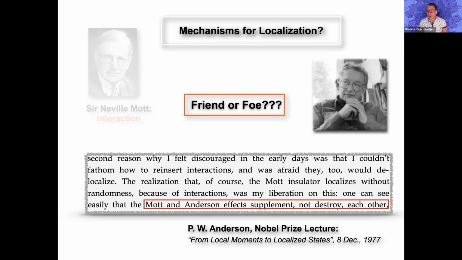So this very important result, which hasn't been really appreciated in the past, in fact goes hand in hand with what Phil Anderson said in his Nobel Prize winning lecture, where he was afraid that the interactions could be doing something unpredictable, but he says that the Mott and the Anderson effects supplement, not destroy each other. What he meant by Mott is some effects of interactions. As we will see, for strongly disordered systems, this is in fact the case, that the interactions in many cases help disorder localize further. And in fact, this interaction can be dominant.